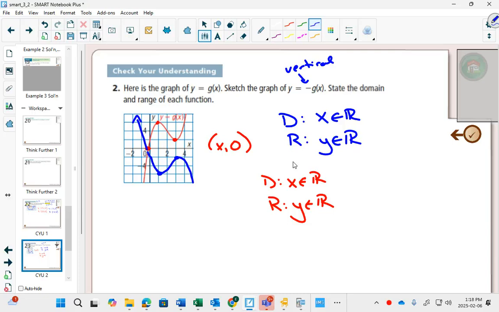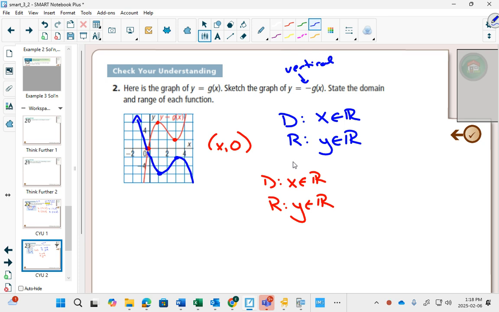not very hard. A negative just flips it either over the x-axis or over the y-axis. Mathematically, all that's happening is you're multiplying here your y values by -1. But what can make this difficult is if you pick the wrong reflection, you're going to lose all the marks. If you accidentally reflect it over the y-axis, then you do a horizontal reflection. So we think vertical reflection is changing things up and down. That would flip over the x-axis.